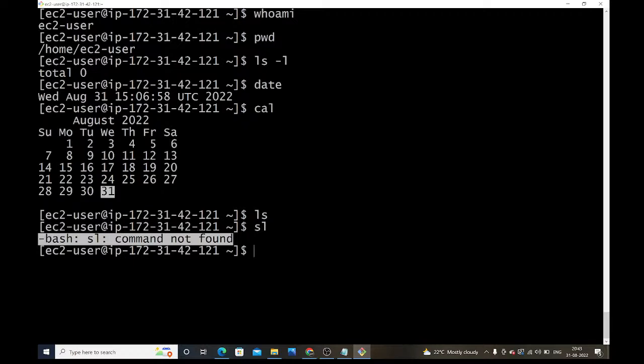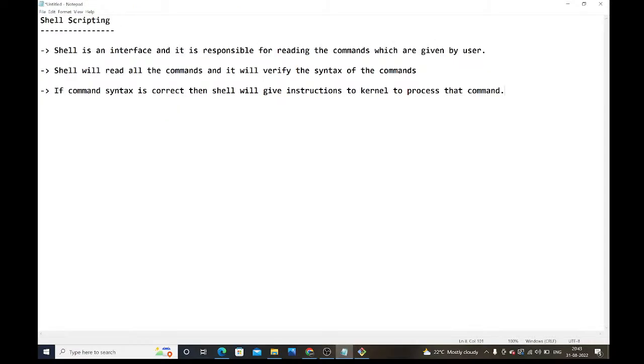Whatever commands you are giving, first the shell will take those commands. Understood guys? Who will take those commands? Shell will take those commands, and shell will give those commands to kernel. What will kernel do? Kernel will process those commands by using system hardware components. Understood guys?